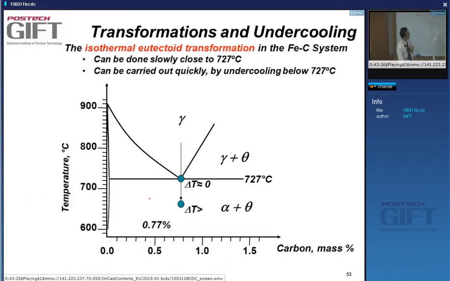Okay, but let's now concentrate on this particular microstructure to try to introduce some concepts about kinetics of transformations. So we will look at this particular transformation, from austenite to this mixture of ferrite plus cementite, which we call perlite. So normally this transformation should occur at this eutectoid temperature, 727. But what we can do is I can have a furnace at 800 degrees C, and I can put my steel in that furnace for a while till it's at 800 degrees C. So I have this composition at 800 degrees C.